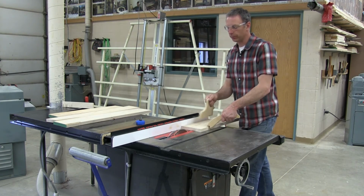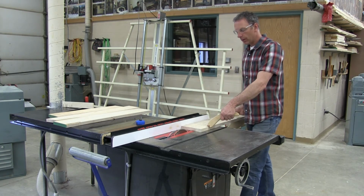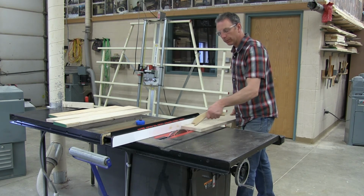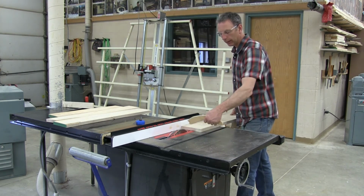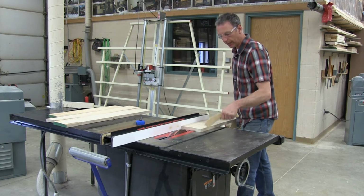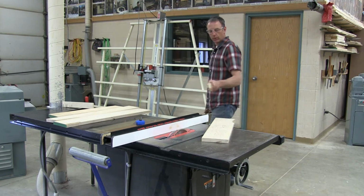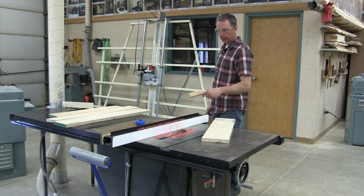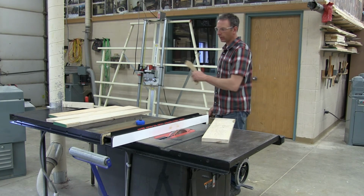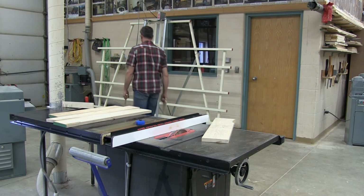The one on the right will be the one that gets pushed to the blue line. The one on the left, I don't have to worry about kickback, remember, because it's not binding between anything else unless I'm pushing against the fence or against the blade. But you're not, because this push stick ended right here. Okay? Get those. I'll get the vents back on, and I believe we're good to go. I'm going to do 2 cuts per board and try to get rid of most of that. And I've got the same issue over there as well.